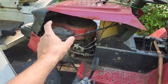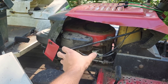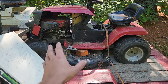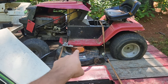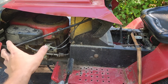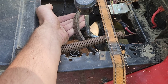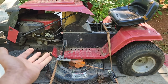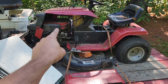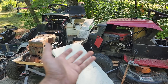The icing on the cake for this deal is this engine here. This is one of those really cheapskate Walmart Tecumseh Enduro engines. He believes this machine was up and running a little bit before it got dropped off — it was having some sort of deck belt issue. I have to agree, because nobody would have bothered to buy a brand new $30 belt if they didn't think the thing was worth it. I think we should see if we can get that Enduro running, drop it in this, and see if this thing runs and drives.